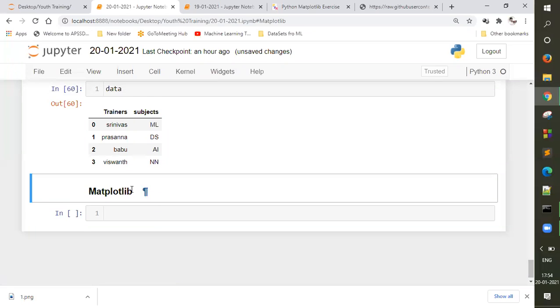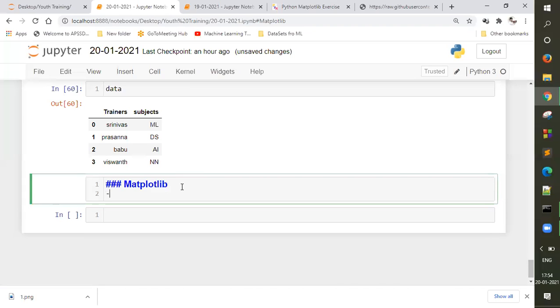By using Matplotlib, Matplotlib is used for 2D plotting.